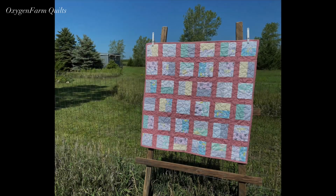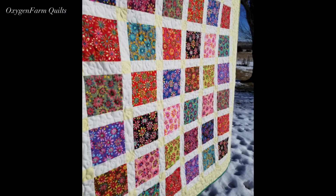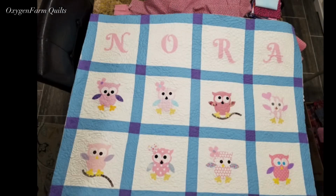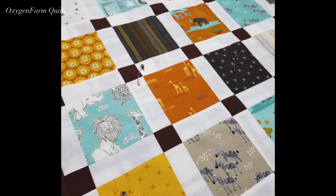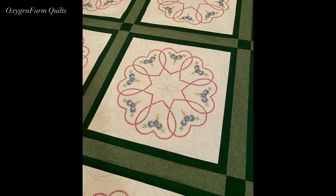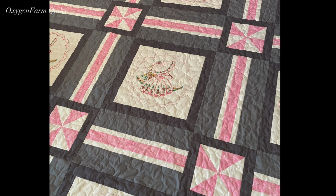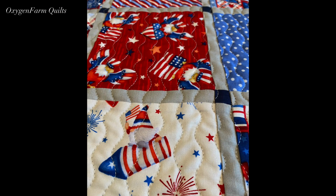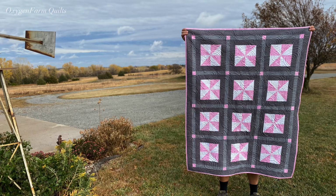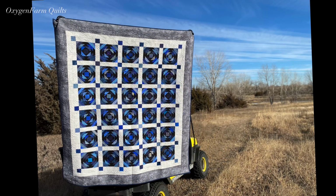So whether you want to have just sashing strips, sashing and cornerstones, appliqué, fussy cut shapes, t-shirt squares, embroidery panels, or orphan blocks, wide sashing and cornerstones, or teeny tiny, or you just want to make your quilt bigger, please follow along and I'll show you an easy method to add sashing and cornerstones to your quilt.